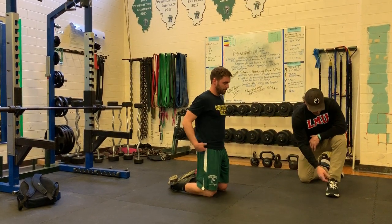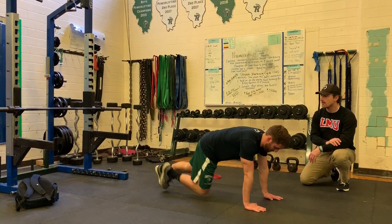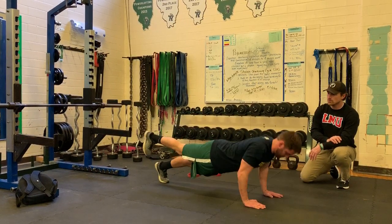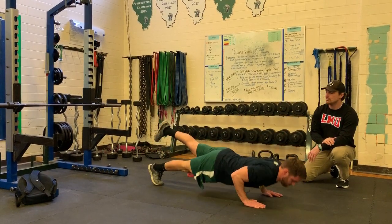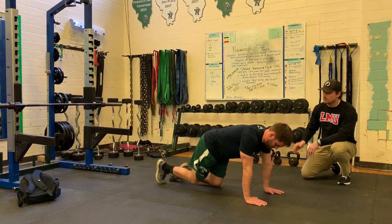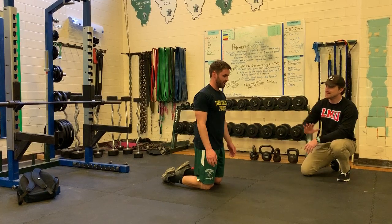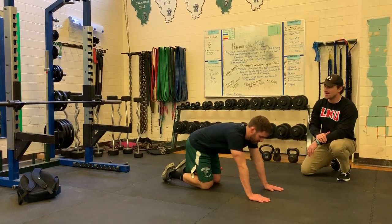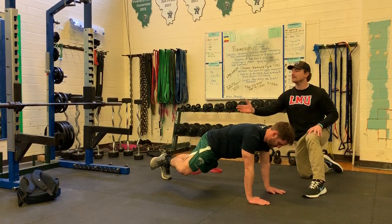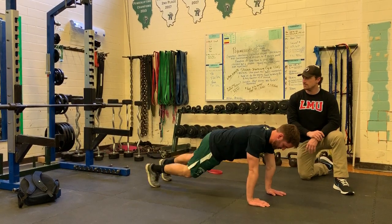Probably for a younger lifter, it's better to go to a progression variation — do a push-up with one foot in the air. Just a couple on each leg. If you're lateral, try not to tip your body too much; nice control, and really pull the core together. If you want to show some hydrant push-ups — knee up to the side. Hold the position, pull your knee up and out to the side, go higher if you can, and press. Hit the other side as well — those are great push-up variations.